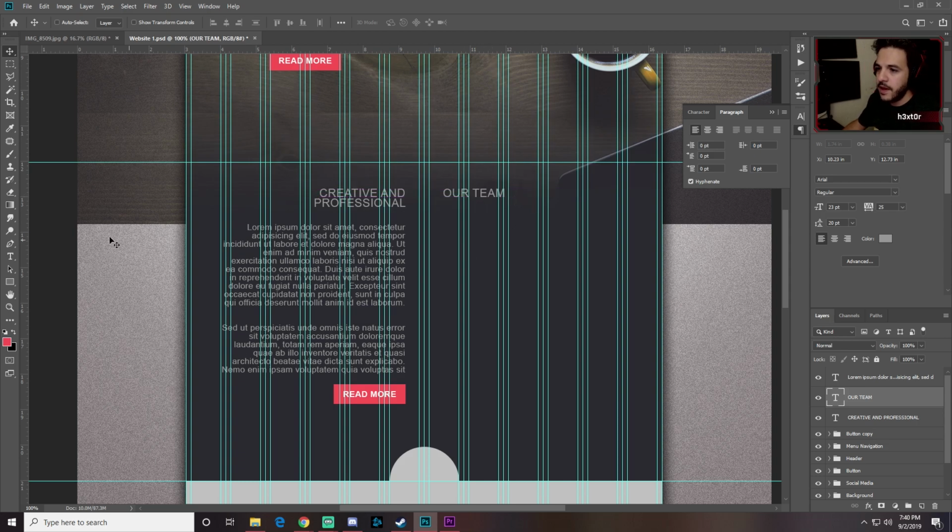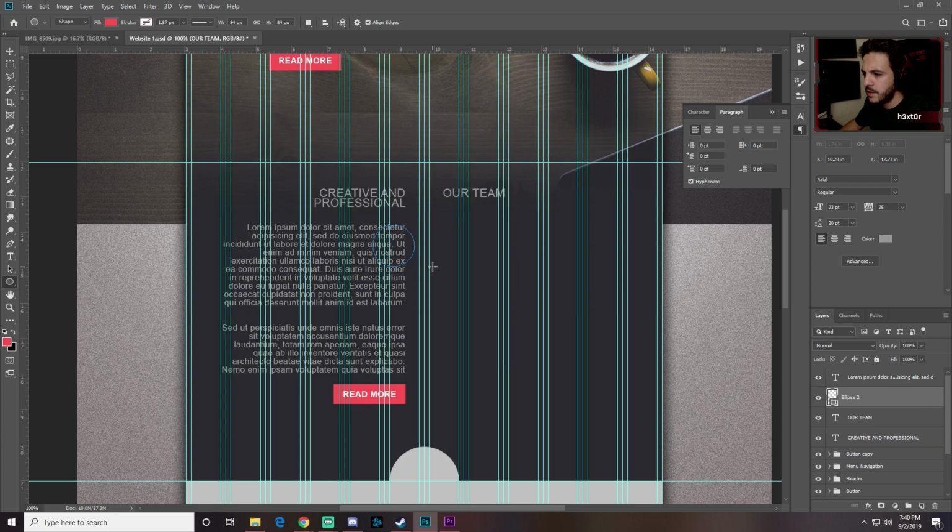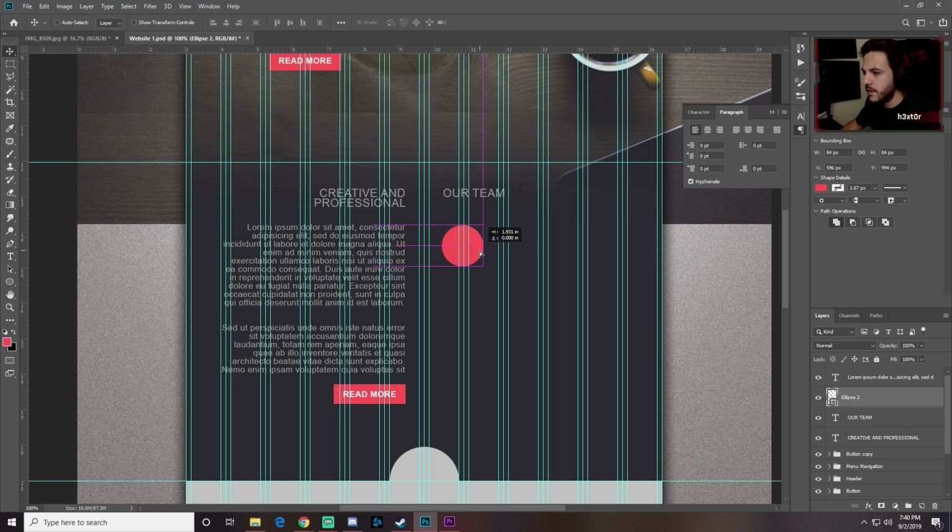Perfect. And then I'm going to grab my circle tool. Now I'll make 3 circles. Size wise it doesn't really matter, but you want to make sure it's about the same height as this. Let's see how well this turns out.